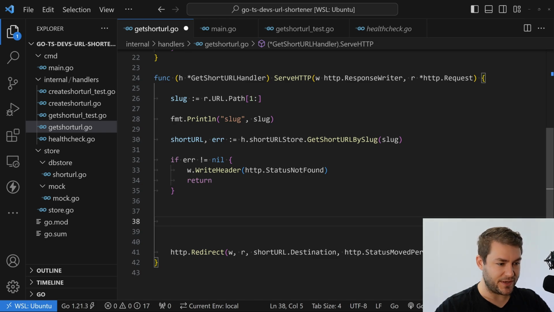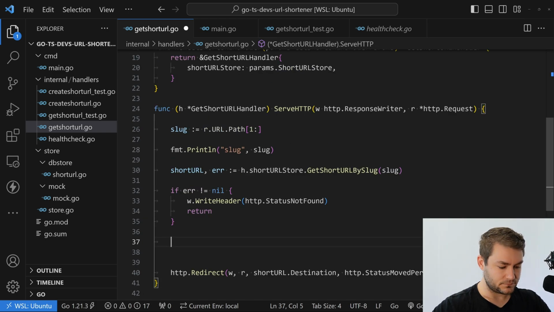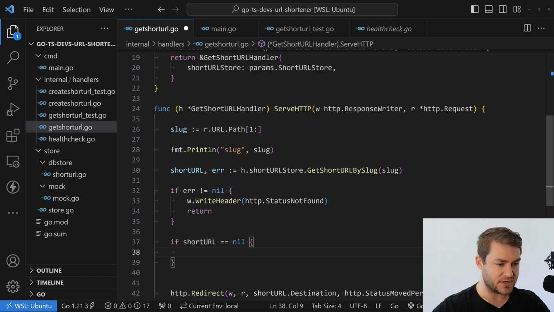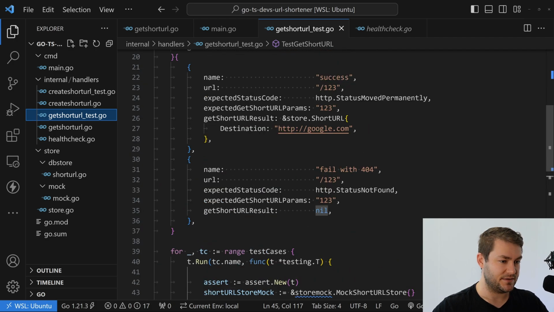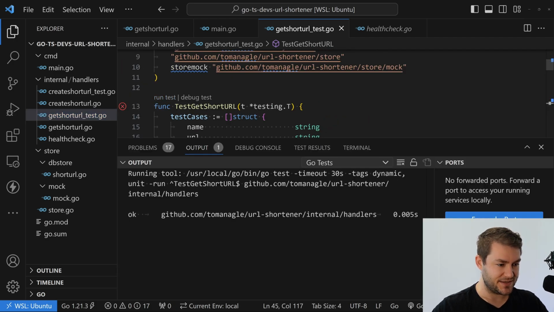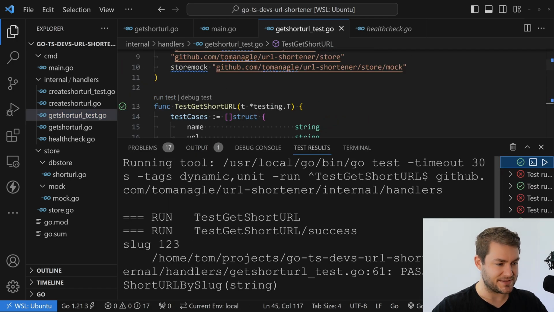So what we can do here again is say if shortURL is equal to nil, then we can just do this same thing here. The other thing we could do is put an error in the mock position, but I think it's good to just handle this case as well. So let's run this, and you can see that all these tests are now passing.